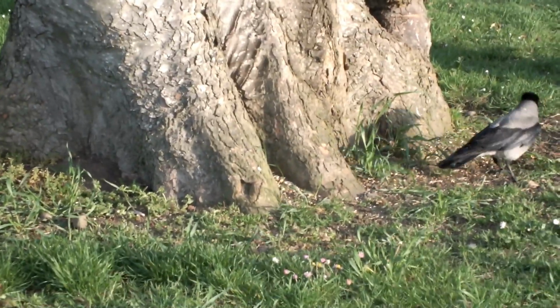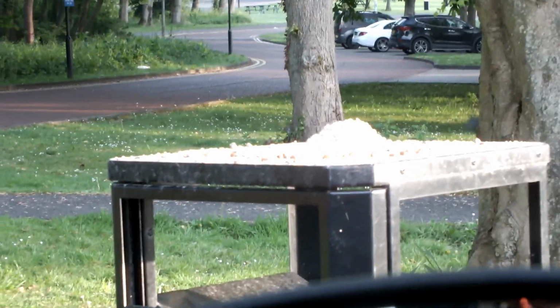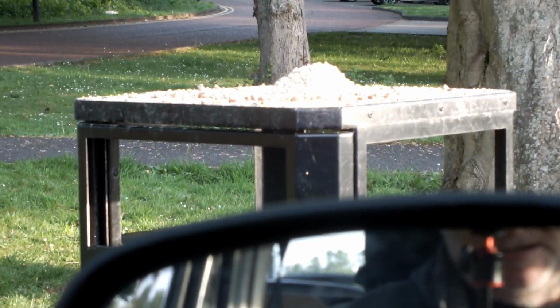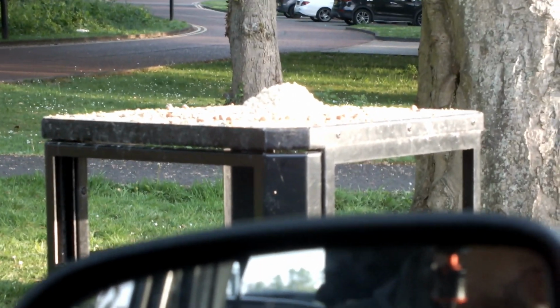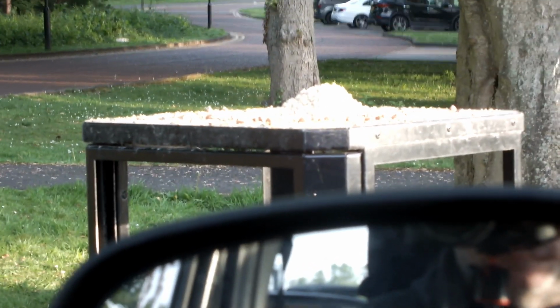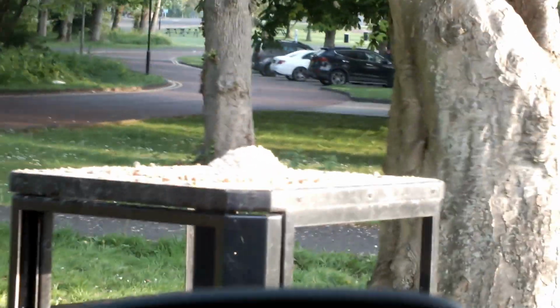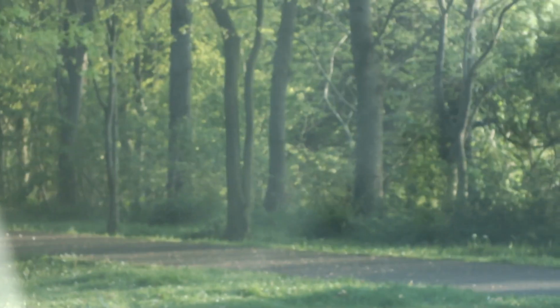So the hooded crow is peculiar to Scotland and Northern Ireland. I don't believe they're in England. Maybe wrong on that. If I'm wrong, hit me up in the comments. Of course, the suet pellets will attract other birds. It's not just these big boys. There he's under. I wonder will he come to the bin.